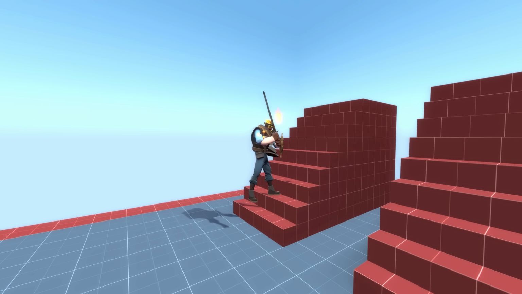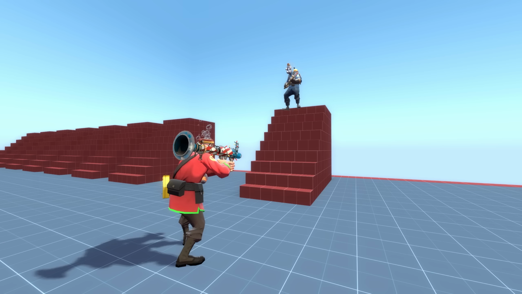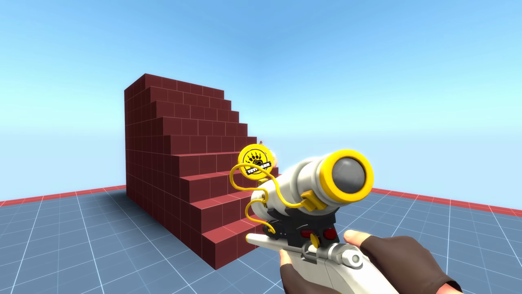So that's TF2's Stair problem and all the different ways I found to fix it. But none of them are perfect one-size-fits-all solutions, and it's quite possible that there just isn't one.